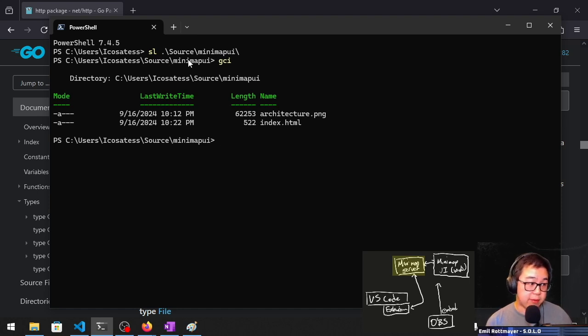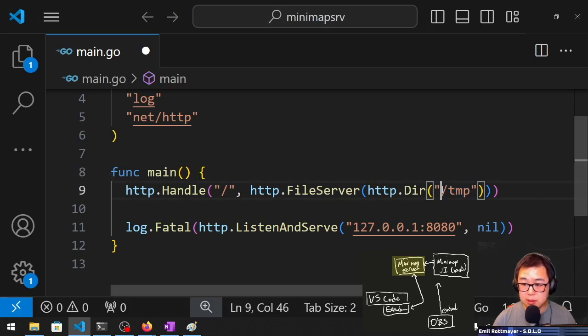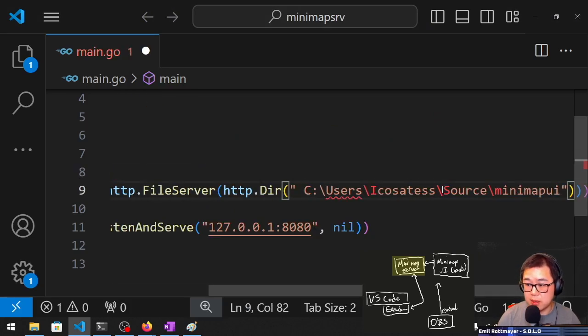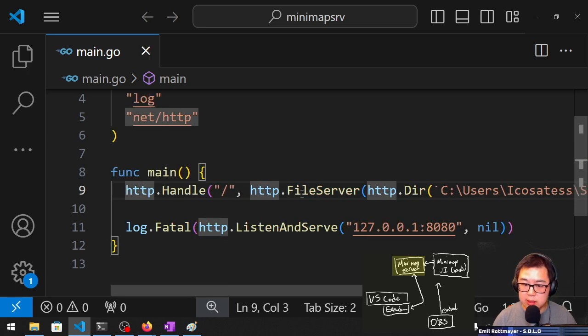These are like the static files that I just want to serve. So I'm going to select all of this and I'm going to make that my http.dir because that's where I want to serve files out of. Yeah. Let's do one of these backtick strings so that we don't have to escape all those backslashes.